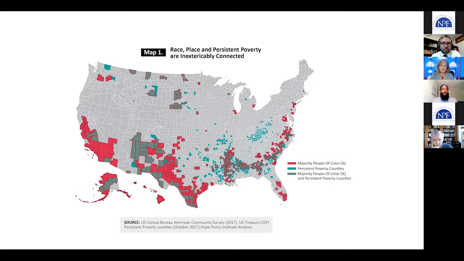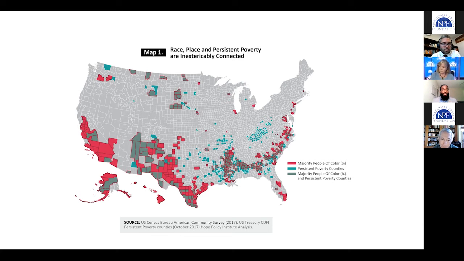And lastly, 81% of persistent poverty counties are in the bottom quartile of counties in terms of health outcomes. So said simply, communities that are located in persistent poverty counties are dealing with a different landscape of challenges in accessing adequate health, adequate employment, and adequate access to banking and financing.